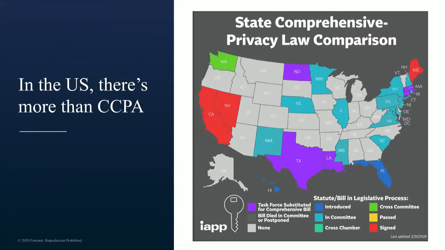And the thing to remember and recognize is that in the US at least, there's more than CCPA with California to think about. Today, there's Maine, there's Nevada that currently have some type of privacy law on the books. And many other states have something in the works, or being developed or talked about, at varying stages of getting it across the line. So increasingly, this is something you'll really need to recognize as you're operating and doing business in the US.